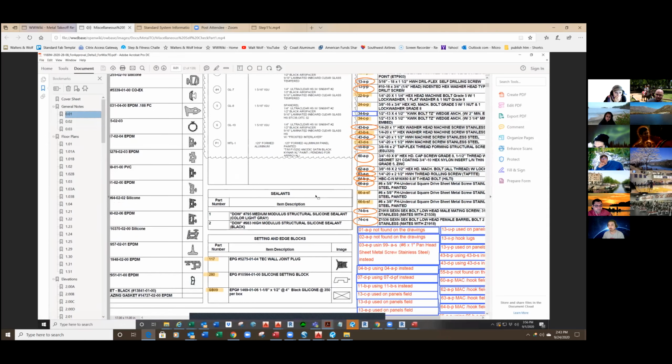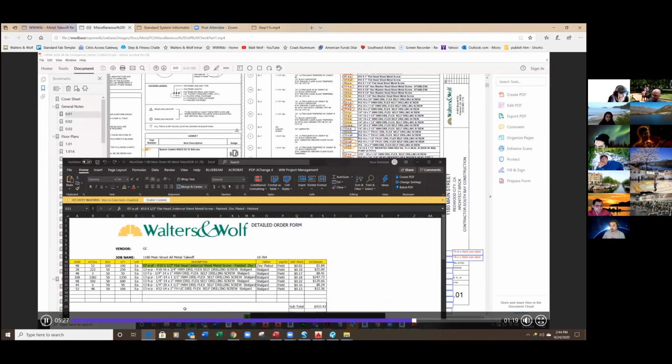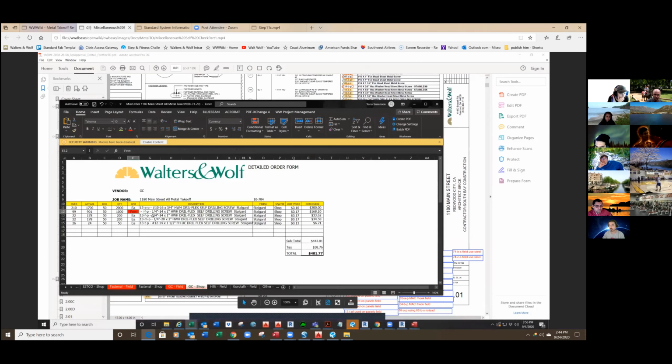And as well as for we go through the gaskets. On my miscellaneous order form, I go through everything. You see, for example, here it catches my eye right away. You can see this fastener says feet. We can't have fasteners on feet. It's always each. It counts each. So just something to fix in the takeoff program.